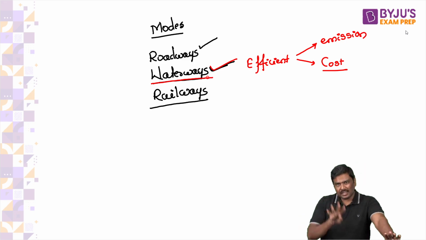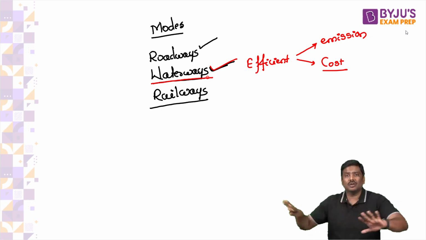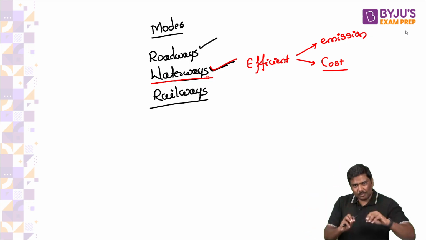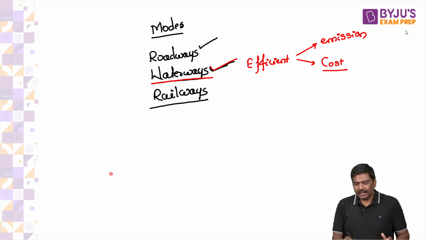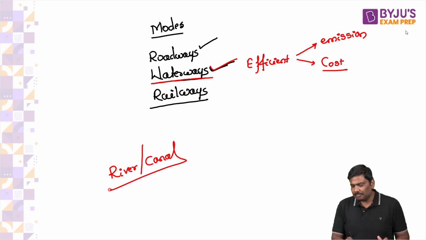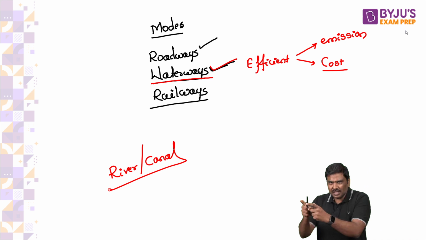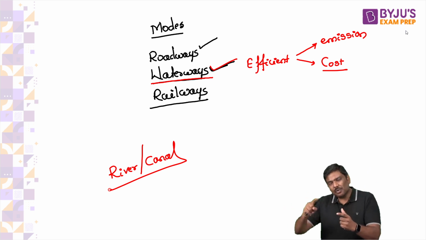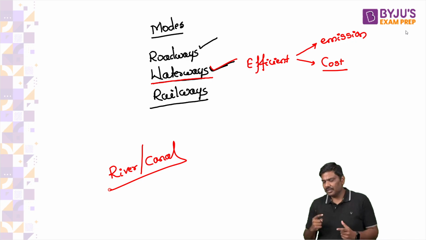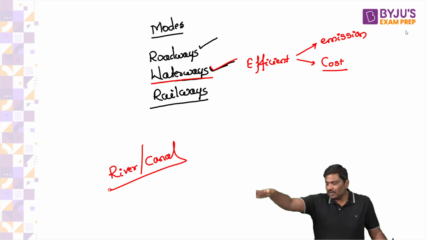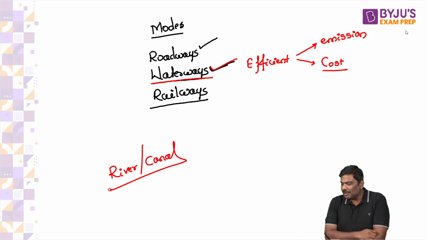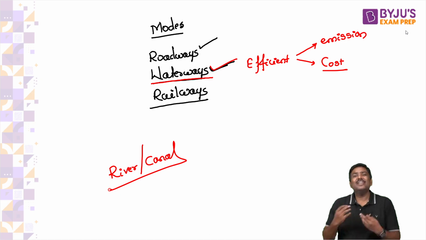But understand, in case of India, historically we have not developed waterways. We have waterways. I hope you understand. It's not that we don't have waterways, right? And if you ask me, sir, what do you mean by waterways? Very simple idea, right? In case of flow of the river, in case of flow of canal water, please tell me, can we use these waters to transport goods, to transport freight, to transport people? Simple argument, right? River is flowing. Can we use the flow of river water to transport people? Are some of you saying no? Why, my dear? Why are you saying no?